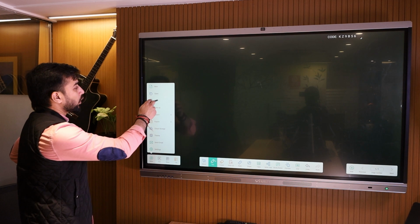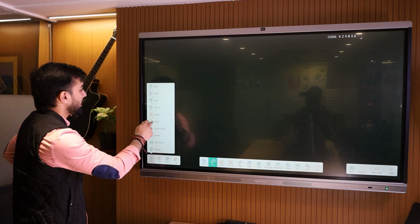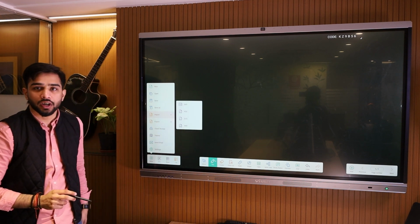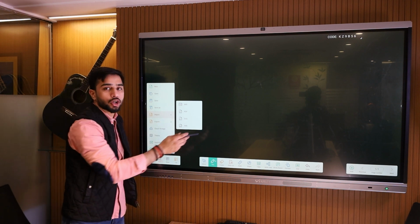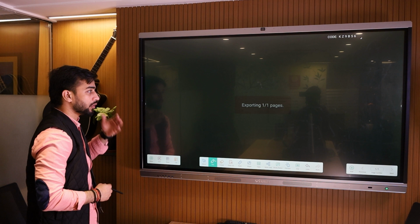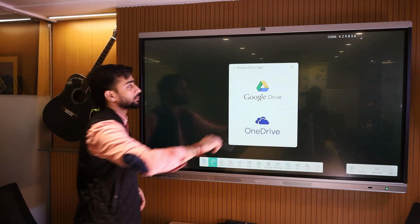If you want to save any particular file manually, we have various options to save the file manually. If you want to import or export any particular image through the Finder option, we have the options. Then we have the cloud storage options available over here. In this, we have access to Google Drive and OneDrive.